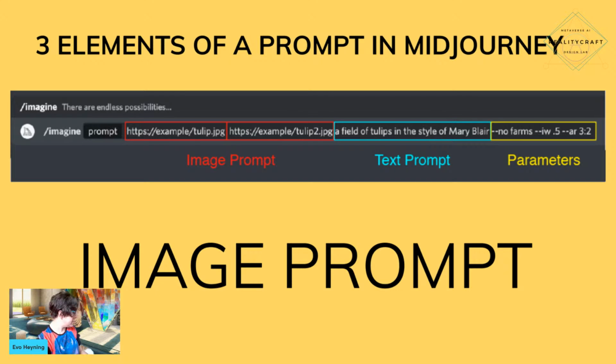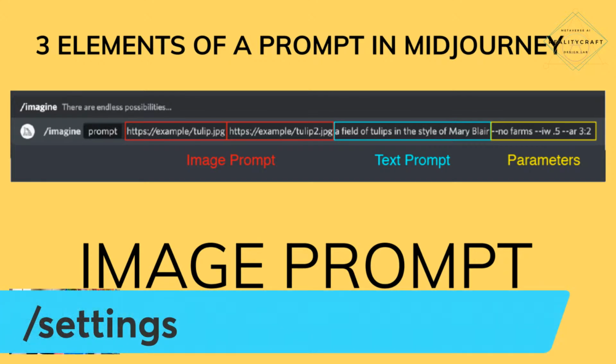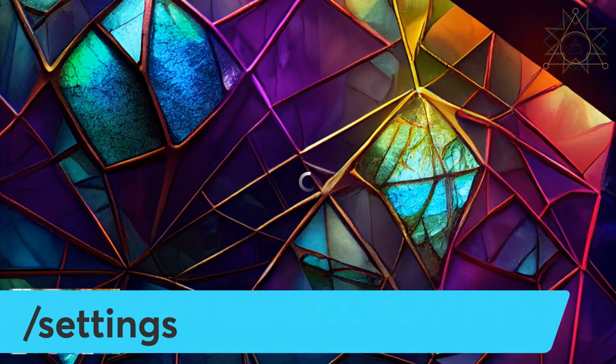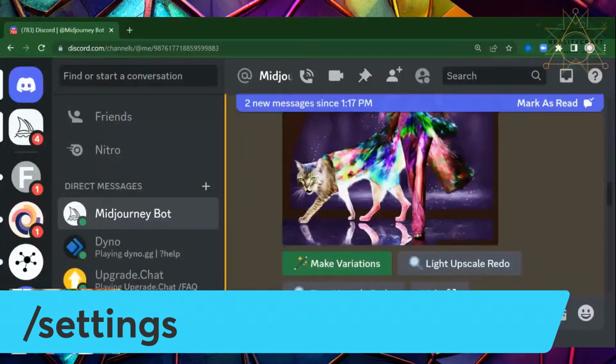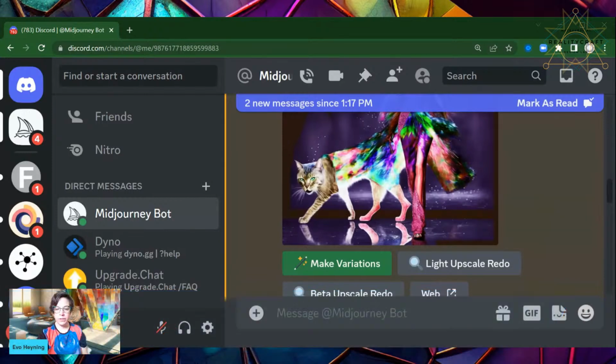On Discord, you type, as I was going before, /settings, and then you're going to see toggles. Let me see, I can bring this up and just walk you through it super fast since we're here.